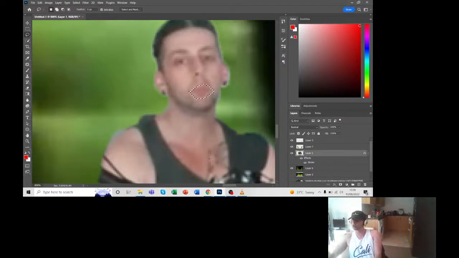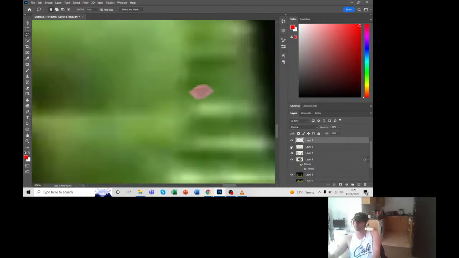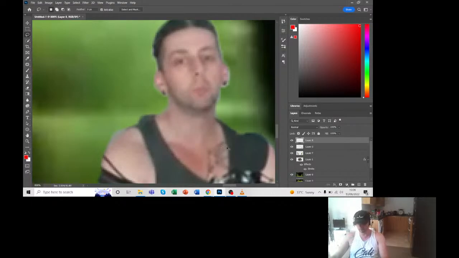So I can control, nope, I need to control J at first. Oh, right, it's because I'm still clicked on the big guy. So now we need to go to my layer, and then I can control J that. And now I've just got a mouth. Nice. Let's zoom out.